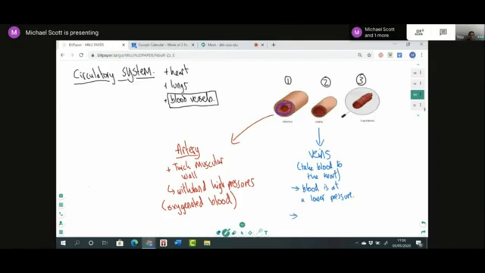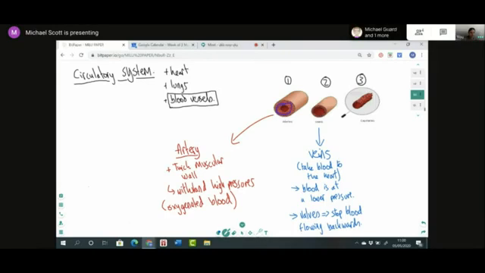The veins also have a structure that we call valves. Now, the valves in the veins play a very key role. What the valves actually do is they stop blood from flowing backwards. The last thing that we want in our body is for these valves to become leaky, because if they become leaky, then blood will flow in the wrong direction, and that's the last thing that we'd want to happen.